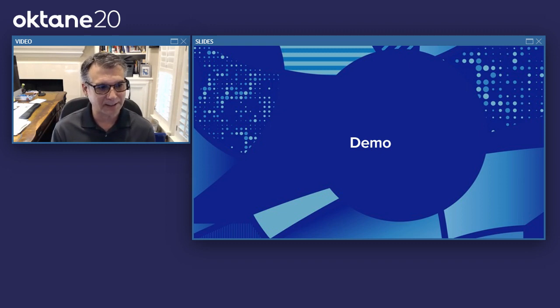Workflow was announced at Octane as a GA product. So what does it do? Well, it's an out-of-the-box solution. So what that means is I'll be able to go to my Okta org and start using workflows directly with that. I don't need to go into any third-party solutions, anything like that. It's out of the box.